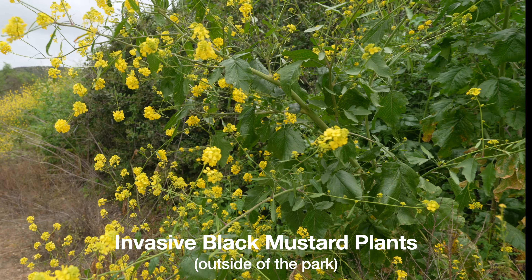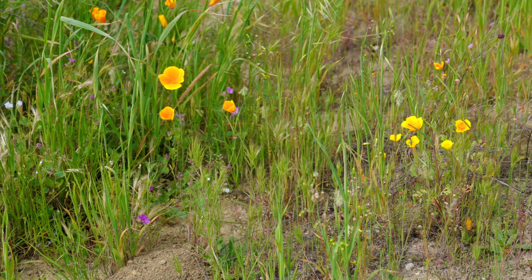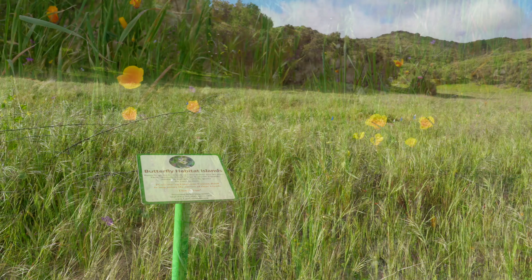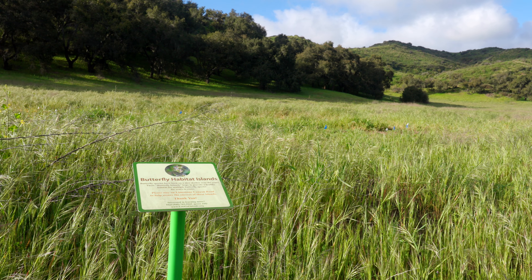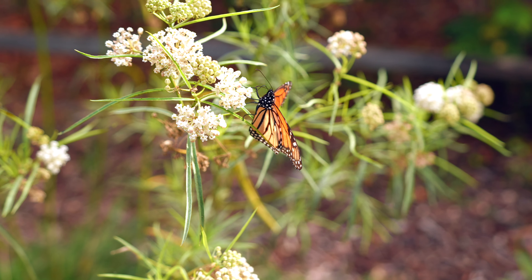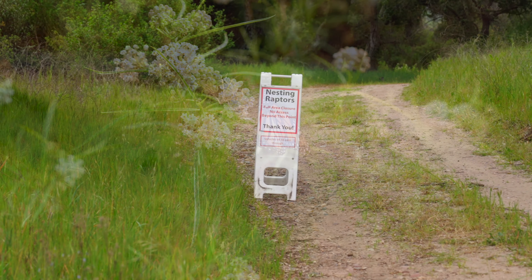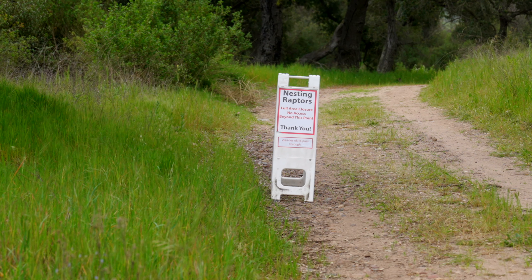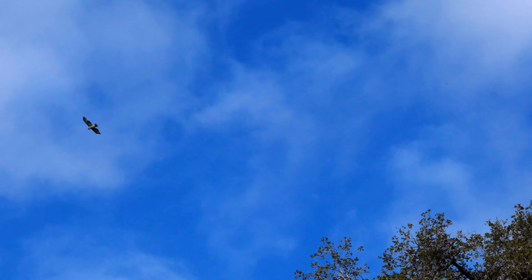Part of the restoration is removing invasive species and reintroducing native species — both plants and animals. Along the way you can see butterfly habitat islands with native plants that butterflies like, helping to pollinate the surrounding area. A very cool part of this restoration effort. You might also see some trails closed due to wildlife activity, like nesting raptor areas. It's all well marked, but keep your eyes open — lots of raptors and birds here.